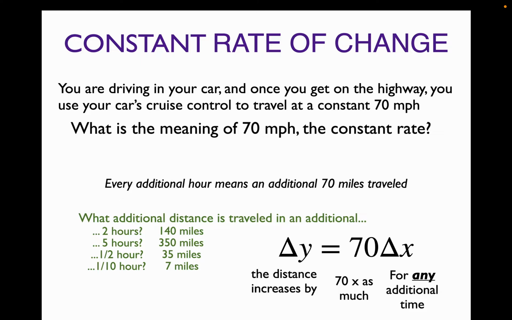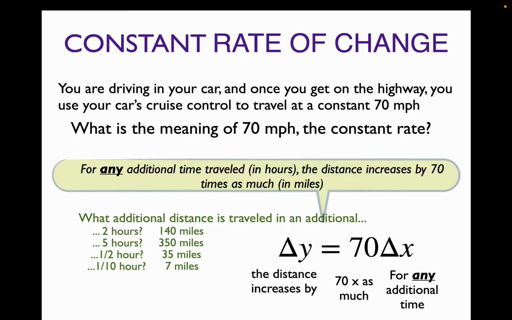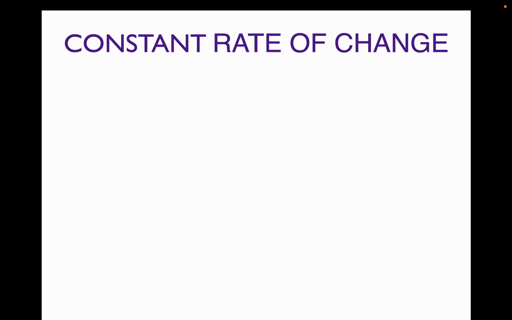And that's not just for average or this constant speed, but it's for any constant rate of change relationship, slope. If you're thinking y equals mx plus b, if you know m, you can figure out a change in x of any size, how much change in y is associated with that. But again, for any time traveled in hours, multiply by 70 and you get the distance traveled during that time in miles, which sounds kind of like, well, yeah, I know that. We have to make sure to remember to use that all the time.